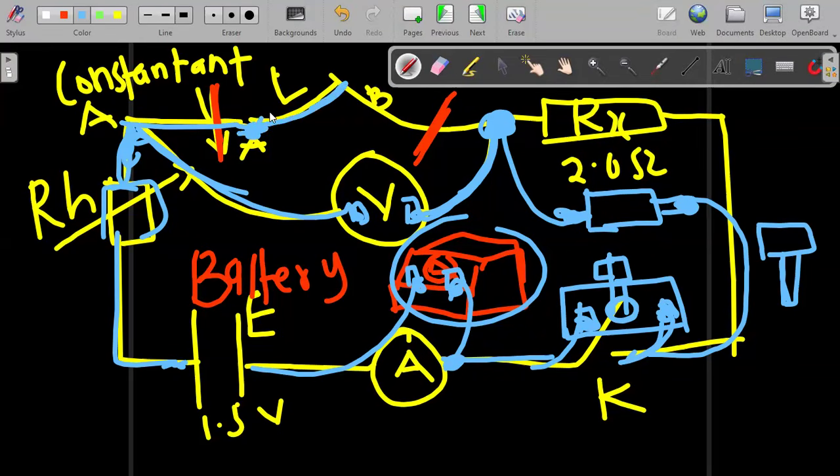Then also you have to measure this length. Okay. Then at the end of it, if you want to do the experiment, you have to lock the key. You lock the key here. They use these two wires to touch the battery. This thing will deflect. It will deflect like this. It will deflect also. You take the readings of these two. Do you understand? That is how you have to perform it.